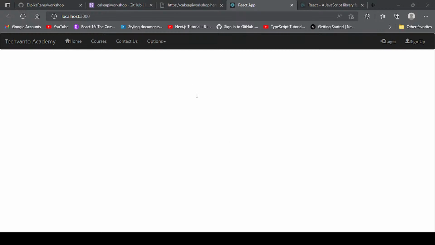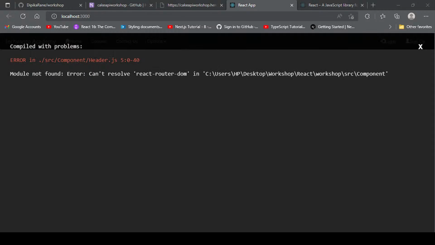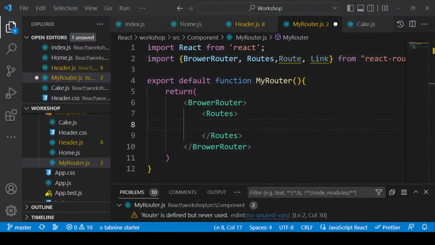So router will have, first of all we need to use our BrowserRouter. So BrowserRouter, select the suggestions, and in that make use of Routes. Now we need to decide the path. Okay.